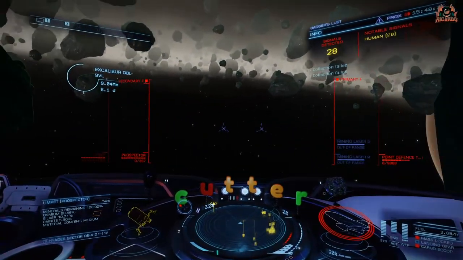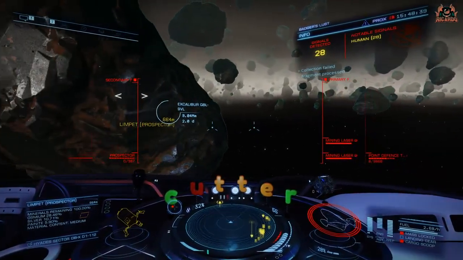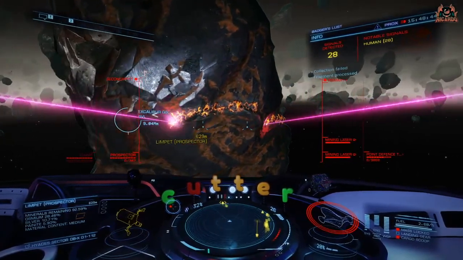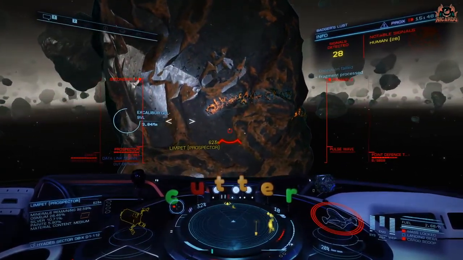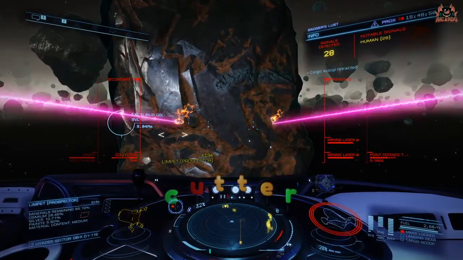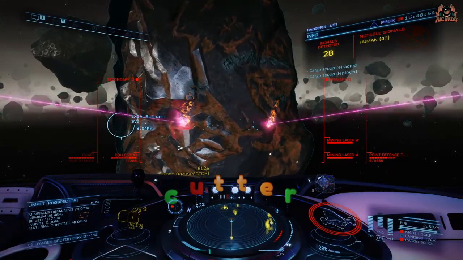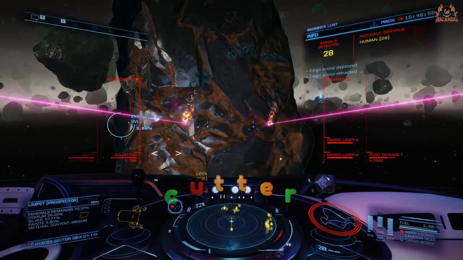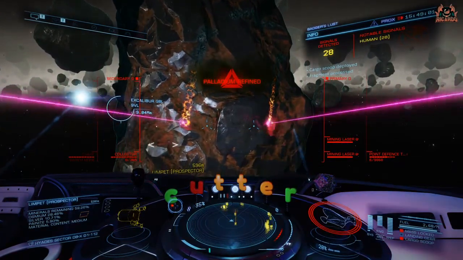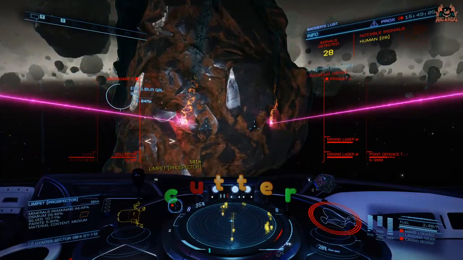So I've got to refresh one of my limpets. Let's just zip 700 meters over here and mine this rock. Collectors. Let's collect all that painite up. Osmium, silver, not interested in any of that. I just want the painite. That's going to give me the payday I want.